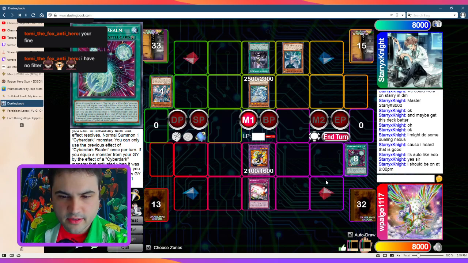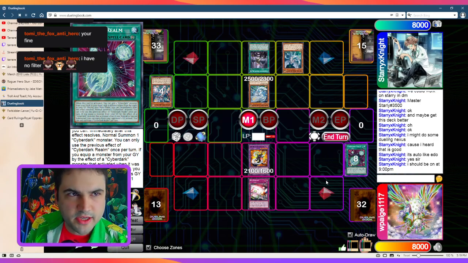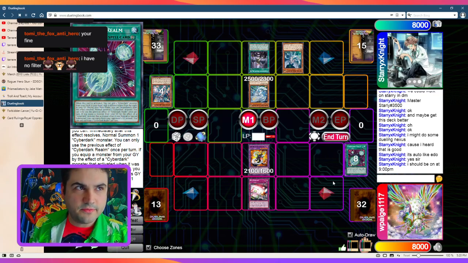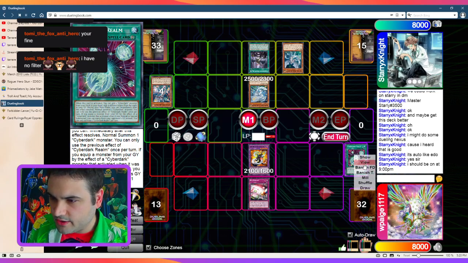I'll put together Adamancipators, I think, because I've been testing it with the Prank Kids engine, and it's super solid, because either normal summoning or just excavating a Prank Kid Roxy gives you the full combo, so I want to at least showcase some of that. But the Cyber Dragon deck, I hope you guys enjoyed that.